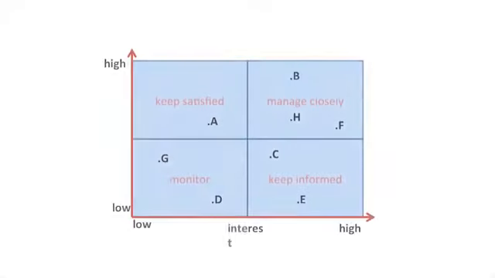Number 2. Analyze the potential impact or support each stakeholder could have on the project and then classify them in order to determine a management approach. One type of classification model or matrix we can use for stakeholder analysis is the power interest grid, as shown here, to classify stakeholders and determine the level of stakeholder management that will be required throughout the project in order to ensure its success. We classify stakeholders in this grid accordingly.